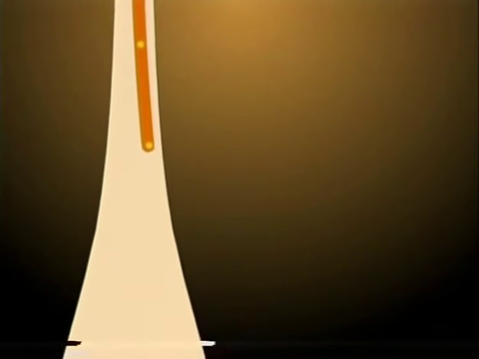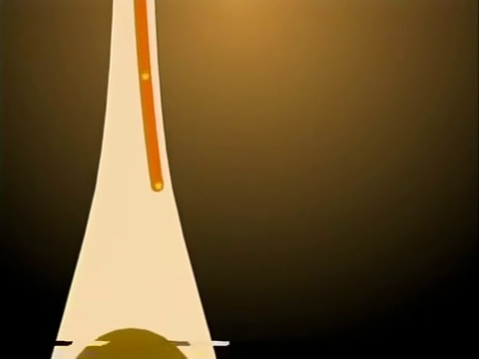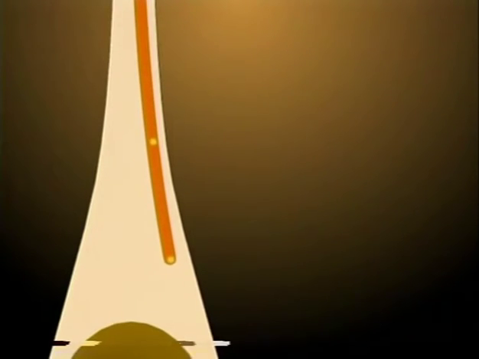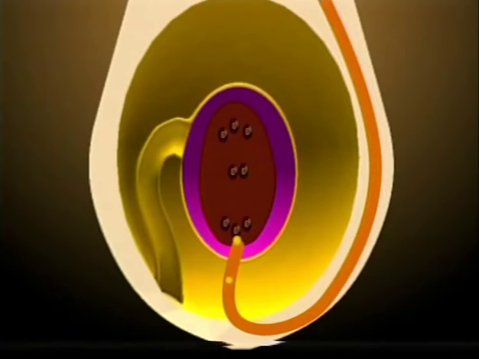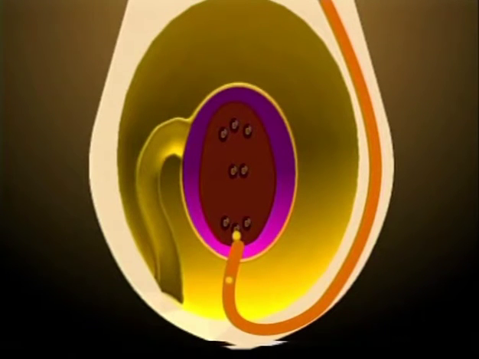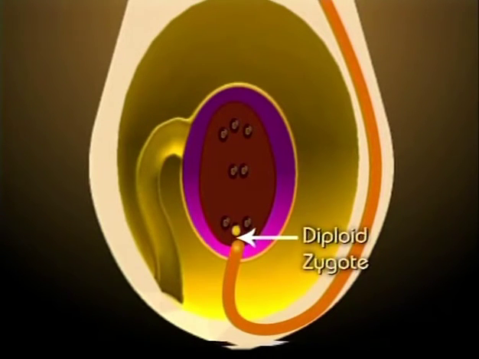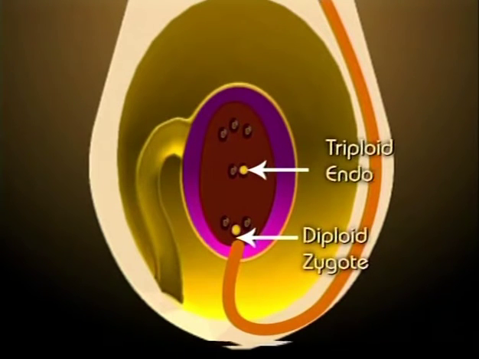These pollen tubes carry male gametes in them, which are 2 in number. As it keeps on traveling through the stigma and then into the style, it reaches the ovule. When it enters the ovule, the first male gamete fuses with the egg nucleus to form a diploid zygote. The second male gamete fuses with the 2 polar nuclei to form the triploid endosperm nucleus. Since fertilization takes place twice, this phenomenon is called double fertilization.